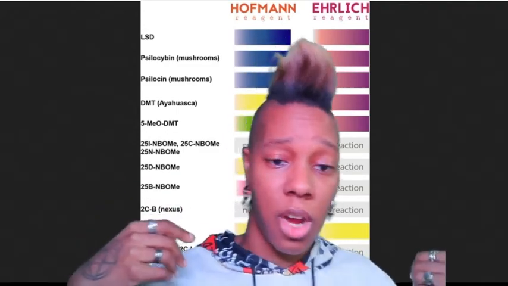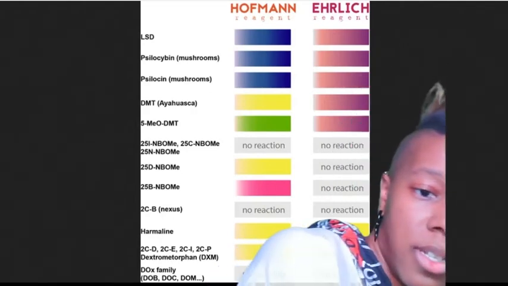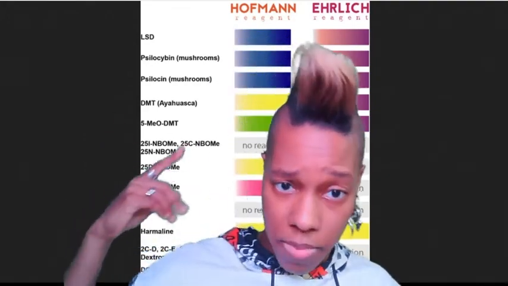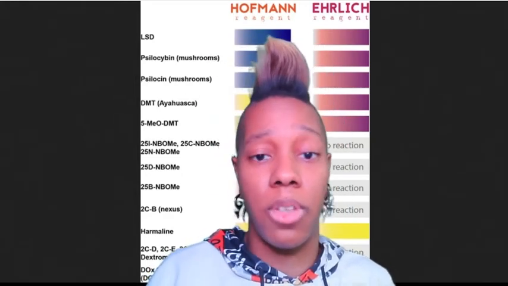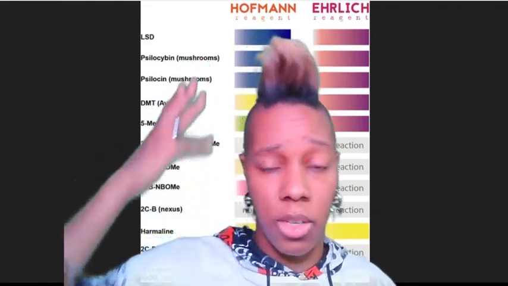And at the bottom of this chart, which can't be seen with my shoulder, this is the DO stuff. I believe that Hoffman also tests for DXM. DXM is in cough syrup. It's in Robitussin and Delsym. You're probably not going to come across it with psychedelics that you're testing for in these categories. It used to be extracted and put into shitty MDMA, like ecstasy presses back in the day.